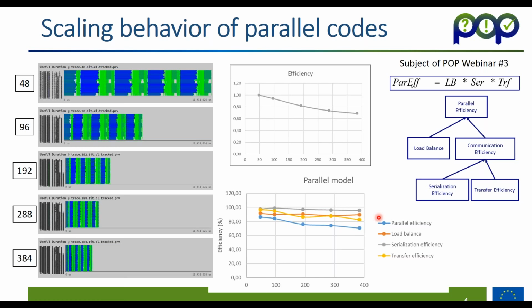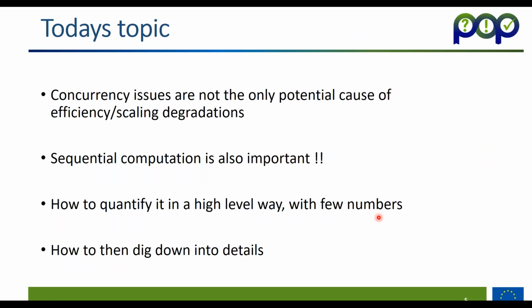simpler model. What we are going to target today is just to state that certainly parallel efficiency, concurrency, having a lot of people working at the same time is important, but it's also really important to make sure that each of them works at a good performance. So what we are going to try to see is if there is a kind of equivalent to the previous model that quantifies in a high-level, simple, abstract mode the way our sequential computations are behaving. And then we can dig down into more detailed analysis of why that is happening if we detect a core level problem with some of these metrics.